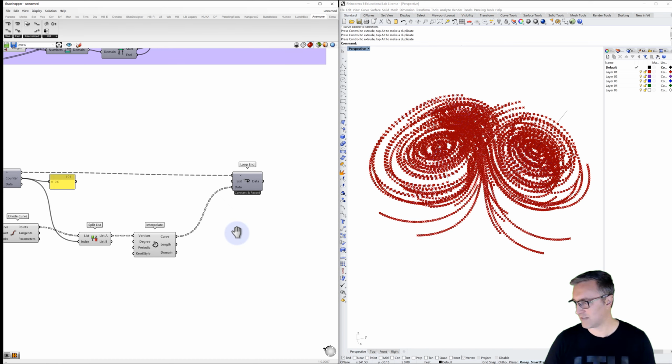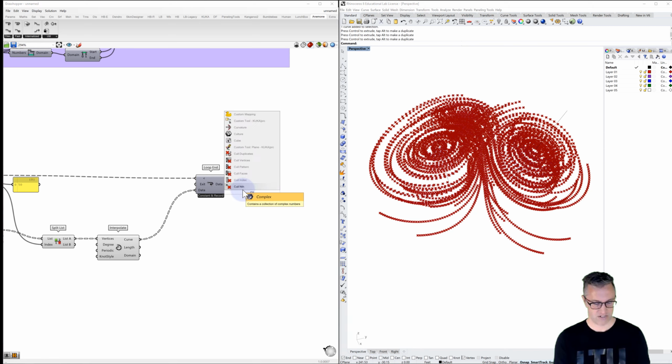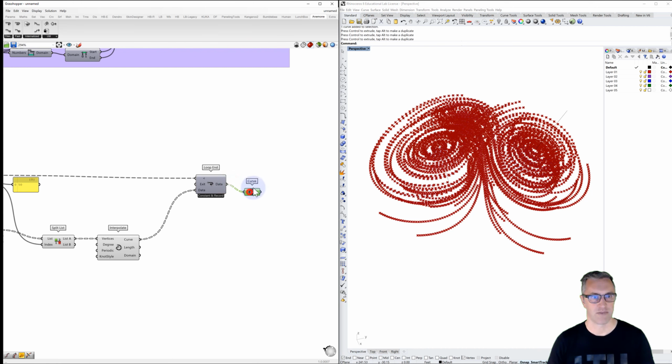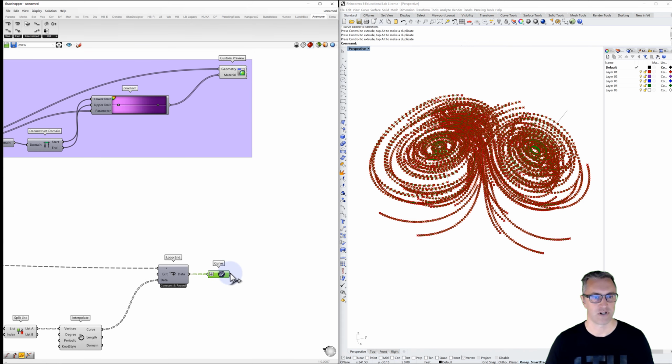And let's add a curve container coming out of our loop. And let's flatten this down, because what we'll do is feed this into our geometry above.